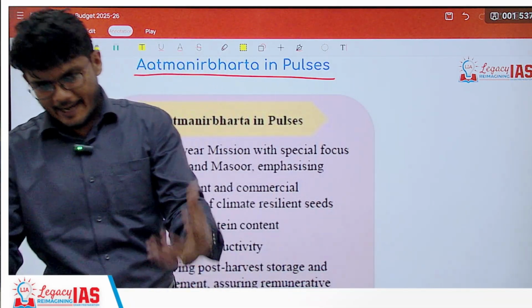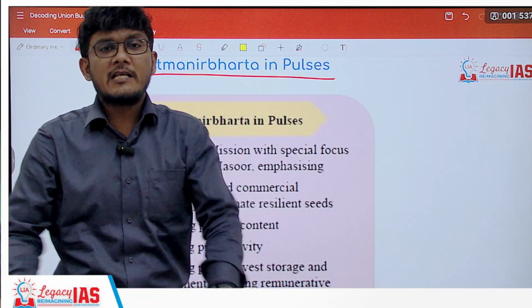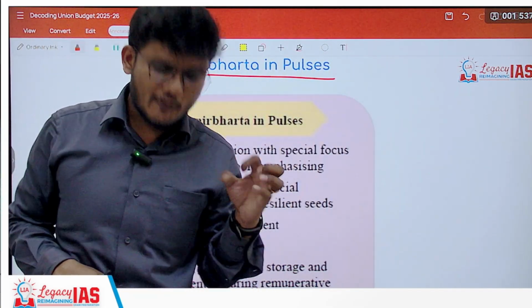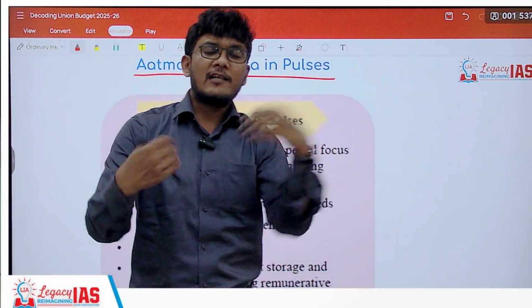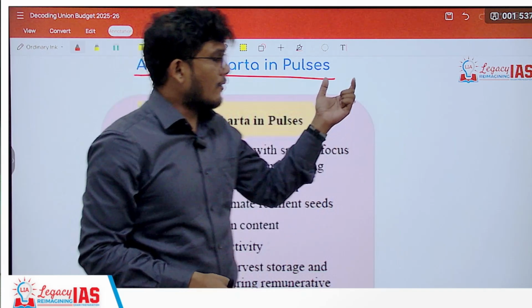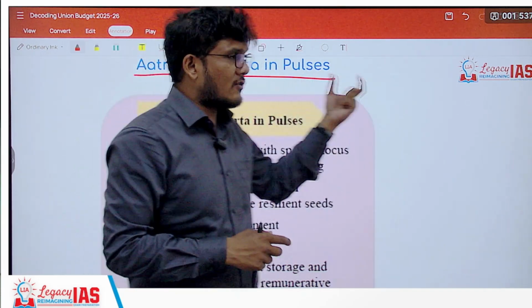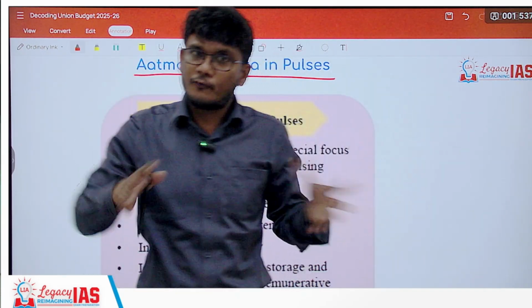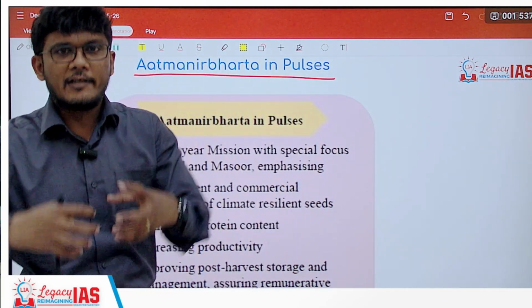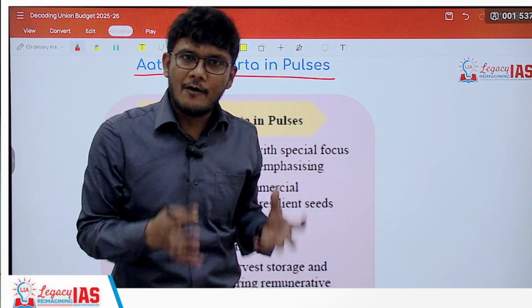Because the cost will be high, it's not just that the government has to give more money, it is costly for us also. At the same time, it is a good source of protein. So the source of protein for us becomes costly. Now, one more thing to remember here is that for vegetarians, it is a very good source. It is a good source for everyone. But for vegetarians, maybe, when you are not eating non-veg, meat, etc., what do you have left with it?